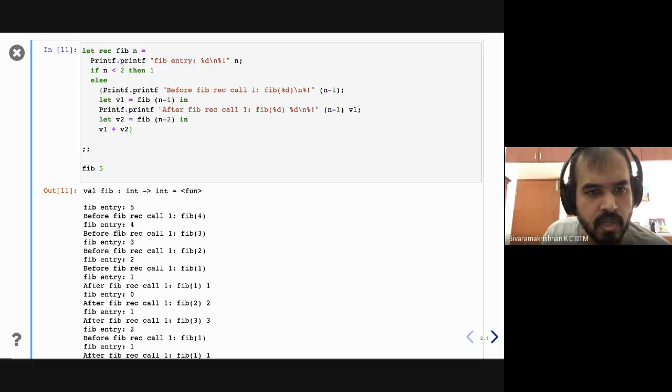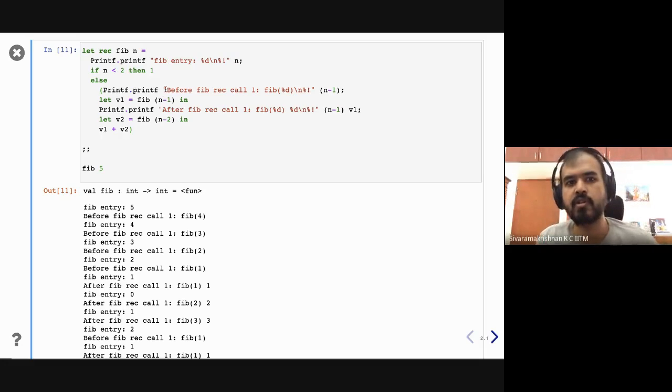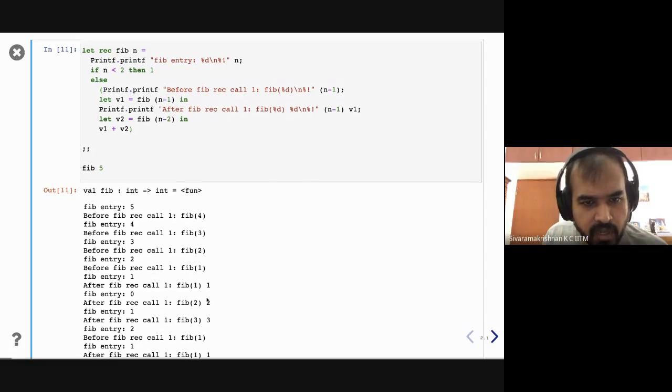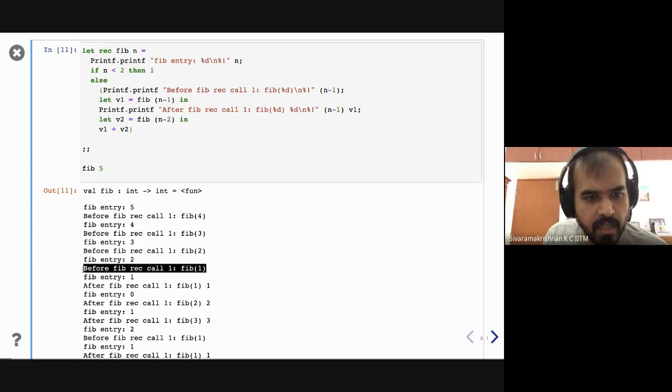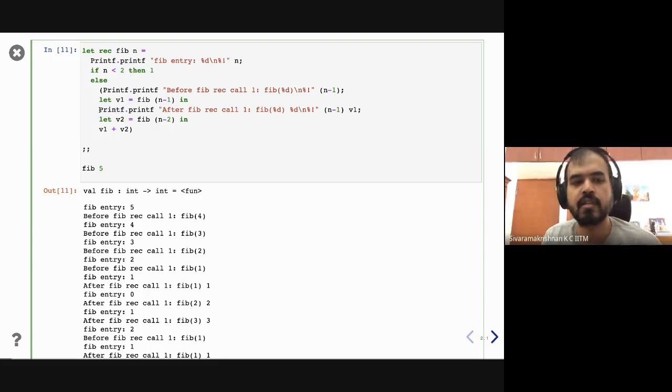It goes through, and then you have fib recursive call 3, 2, 1, and so on. It keeps on going all the way down, and then it goes to after fib call. It eventually gets to 1, and then it is fib entry 1. At this point, it pops out of here, and after this, it pops out there.